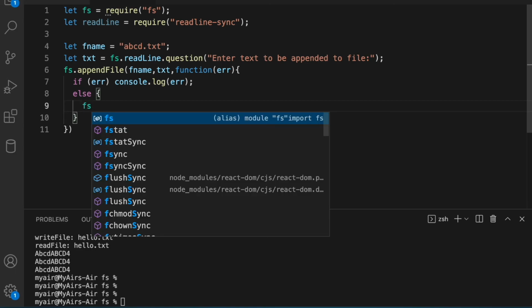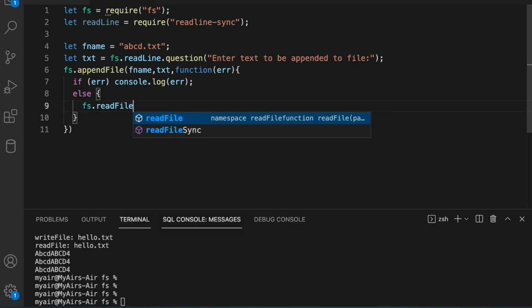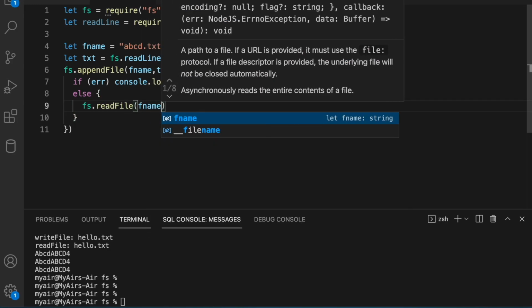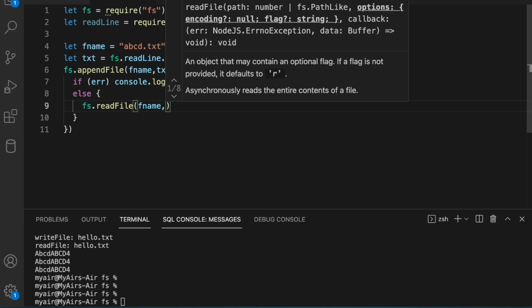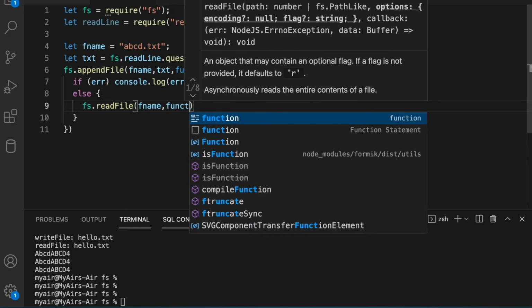So we can just say fs.readFile. What is the file name? fname. What format? UTF-8. Let's for a minute forget to give UTF-8. And then what will we give?